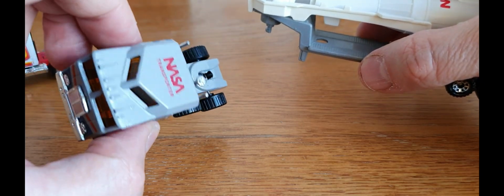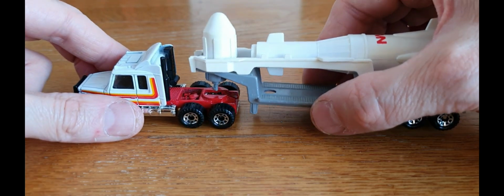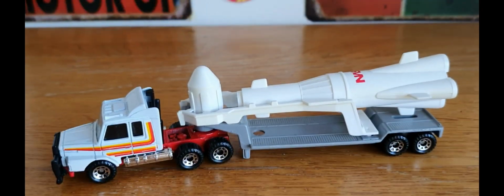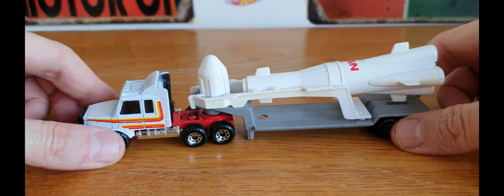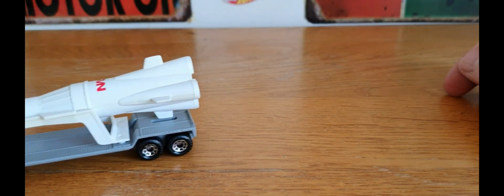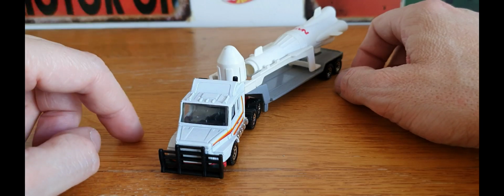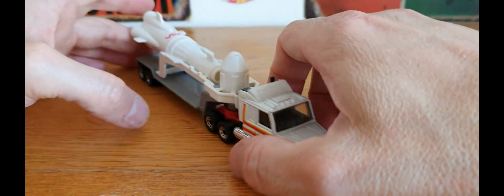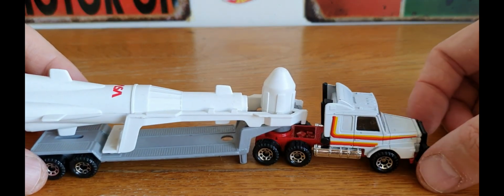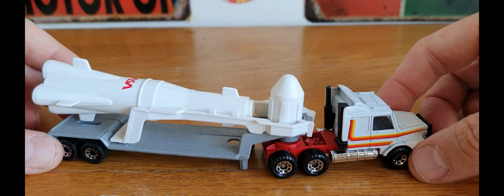But we'll move this Kenworth Aerodyne out of the way for the minute, and we'll just use this to show that it will clip straight in. I'll just move that a little bit. There we go. So I could have used any trailer to fit on this, but I just thought this would look good. And it looks good with pretty much any trailer. So it's almost like an independent truck driver, which you do get, that go from job to job and will move whatever they have to move. So that is pretty cool.